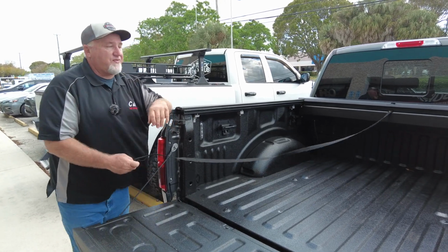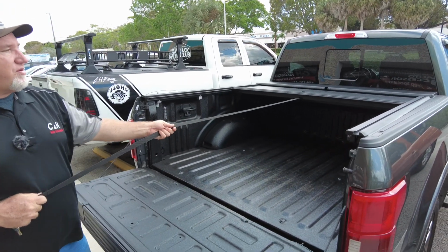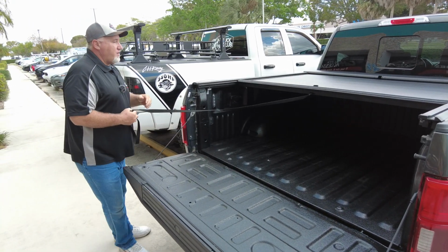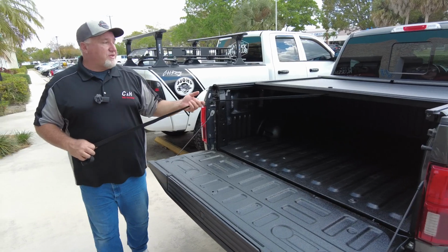And then another nice feature on this one is you can stop this along the rails here. If you hear that little clicking noise, that lets you stop it there. So if you want to have it partially open, you can. Some covers, it's either all the way open or all the way closed. There is no in between. Roll Lock does have an in between, which I like a whole lot.